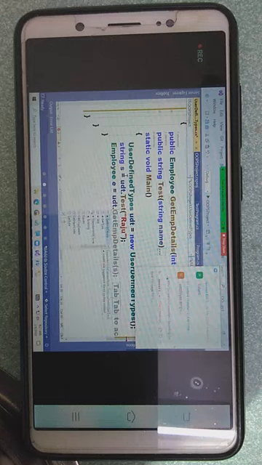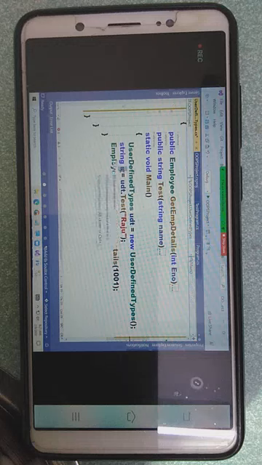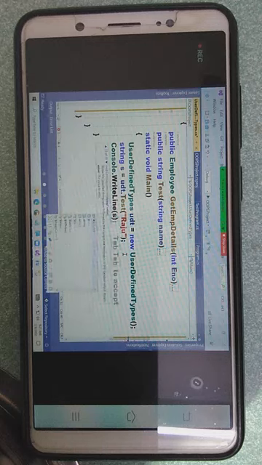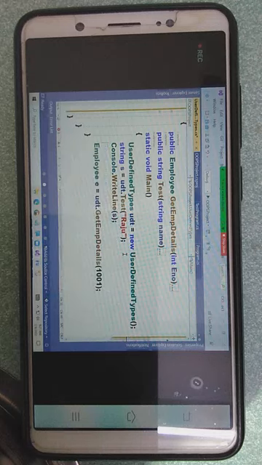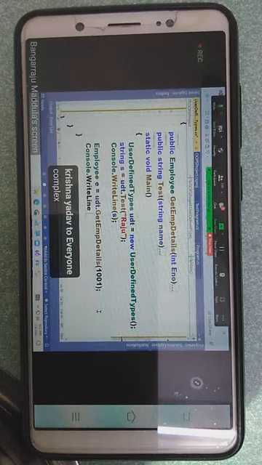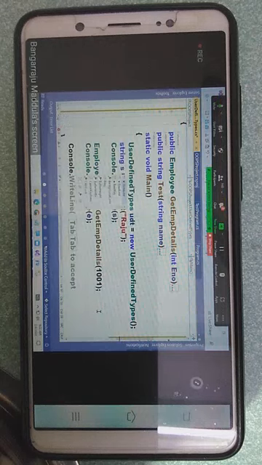Yes or not? But this is scalar. Scalar means it contains only one value. So if I say console dot write line yes, it will print that value, because it is a scalar with one value. But when you come to here, is this scalar or complex? One value or multiple values? It has multiple values. So when I say console dot write line E, guys watch it, it will not print the values to you at all. But why, sir? If there is one value it will print.